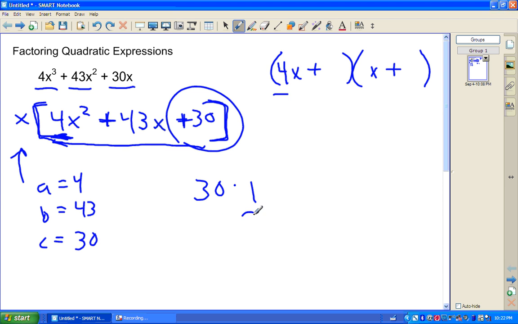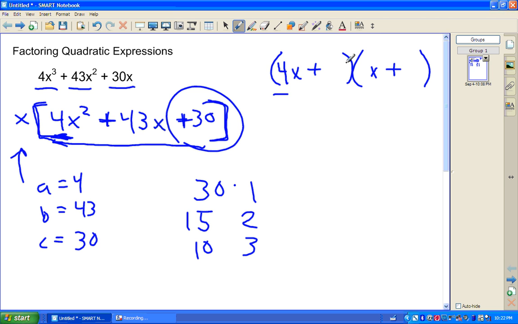Okay, let's try another factor of 30, 2 and 15. Okay, if I put the 15 here, I'd get 15x, and put the 2 here, I'd get 8x. 15x and 8x is only going to get me to 23x if my math is right. We're still way short. So that's not going to work either. Okay, so let's keep going here. 3 goes into 30 10 times. Okay, and I could try the 10 and the 3.